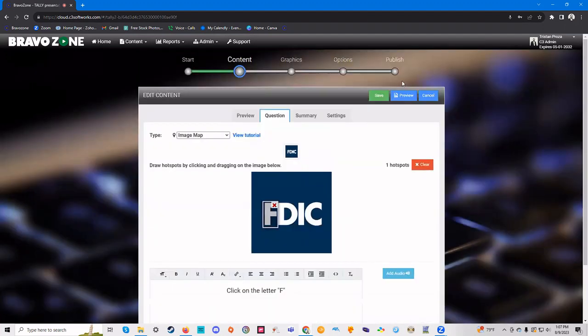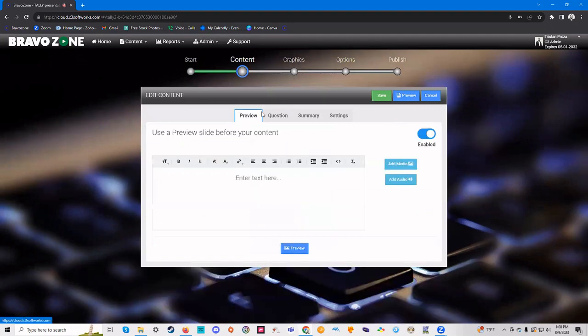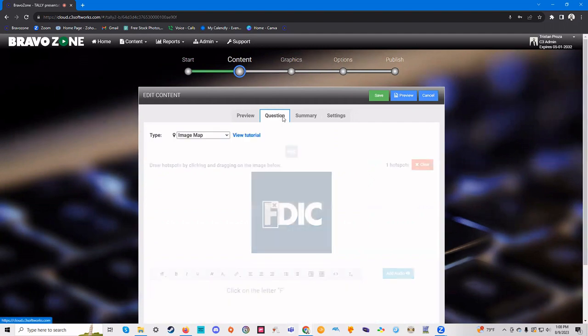If I want to bookend my question with preview or summary, which is a good thing because you don't want a wall of text for your participants to encounter, this is where you can do that. And if people are playing with their smartphones, sometimes they have smaller screens, this allows them to read things a little bit easier than squinting at a small font on the screen. But this allows you to give some flow to your presentations, have some preview, have some summary, and this can take the place of a lot of what PowerPoint does with your questions embedded and reporting function.